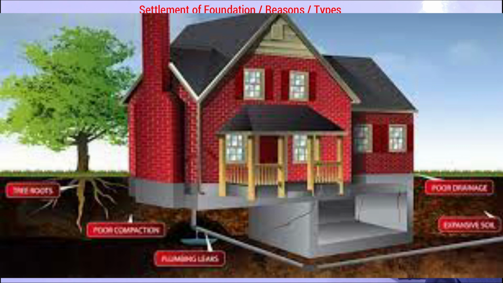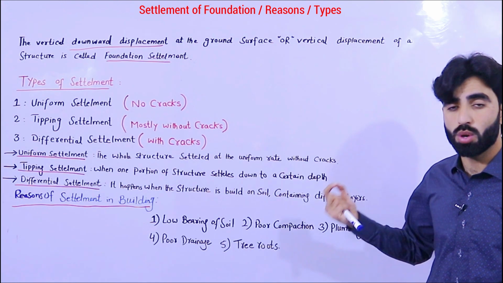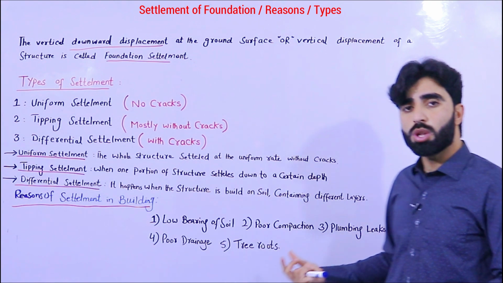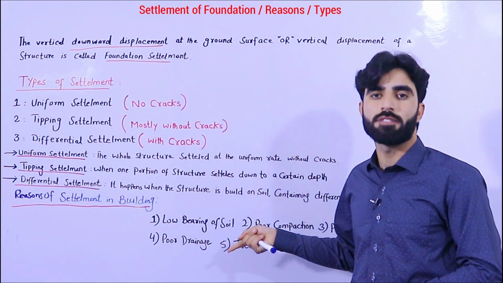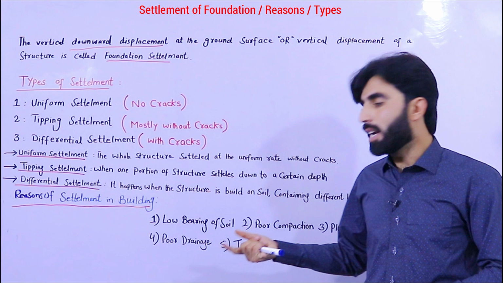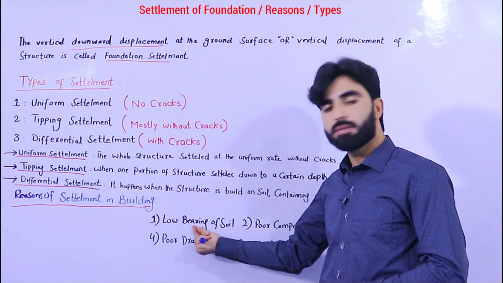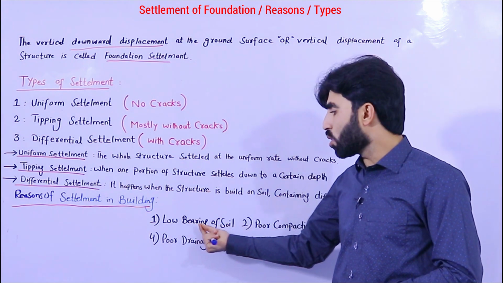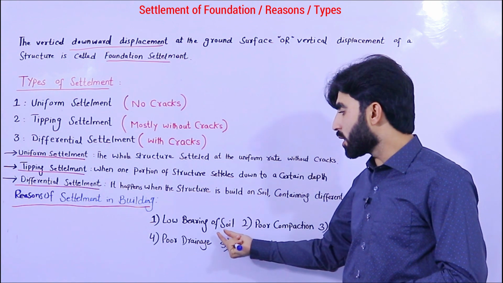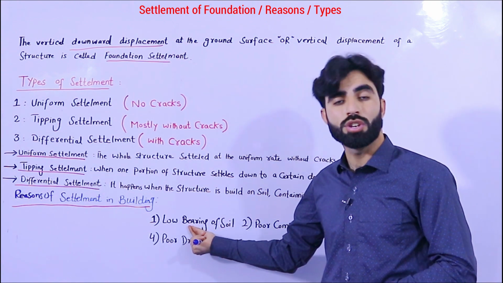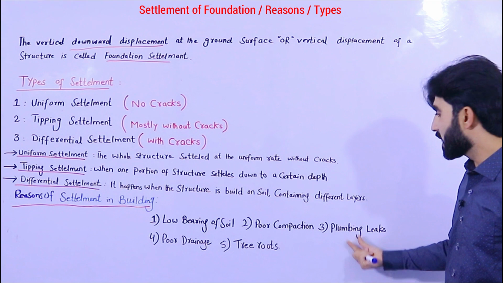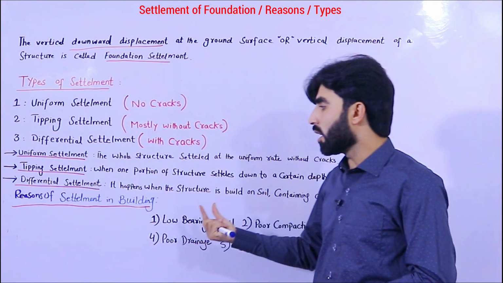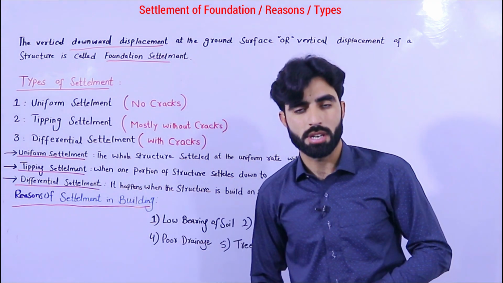The third one is plumbing leaks. So be careful during plumbing work and sanitary work inside the building. If there are plumbing leaks, the water will go inside the foundation. In that case it lowers the bearing capacity of soil and wastes the strength of soil. So plumbing leaks are also one of the reasons of settlement in building.